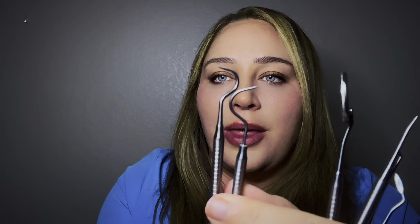So the ones you're probably going to see the most are going to be our dental probe and our dental pick. They look very similar. Both of these allow us to get in and get a little bit better of an angle for cleaning, right? So they shouldn't cause you any pain. If you start getting any irritation with these while we're cleaning along the gum lines, you let us know. We'll stop and we'll take a closer look, okay?